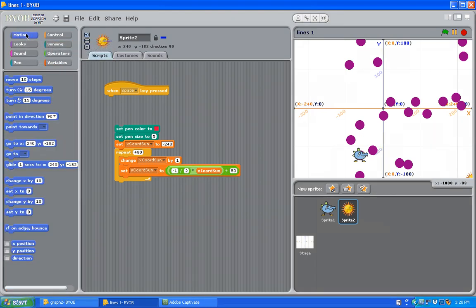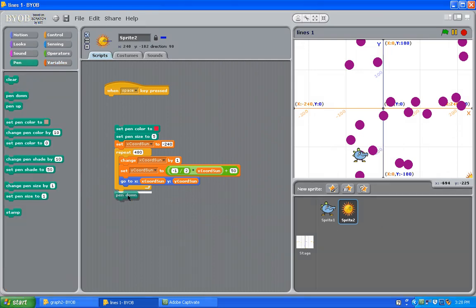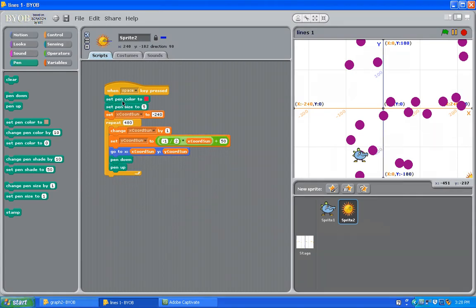Now, once I have that in, I need to move my sprite to that place. So I'll say go to. Instead of glide to, it'll just be a little bit quicker. And I'm just going to choose the value in the x-coordinate of the sun, the value in the y-coordinate of the sun, and these guys are ready to go. The only other thing I need to do at this point is to choose my pen, and I'm going to say pen down, and I'll say pen up. Every time I come into this loop, I'll do it 480 times. I'll just do little dots. Basically, I'm doing a series of little dots.